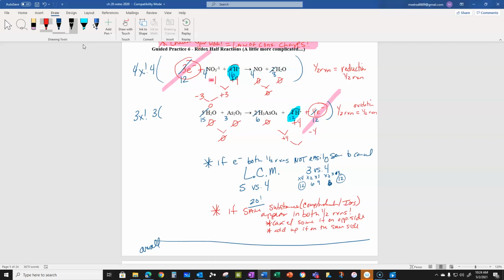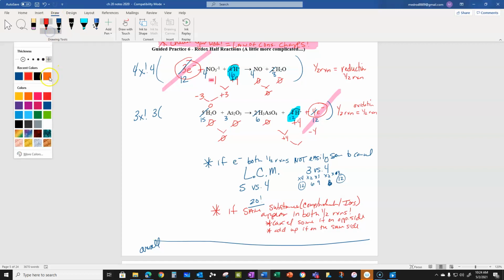So what happens is this right here, let's go orange. I can cancel 12 of those and change this 16 now to a 4. So I can cancel all 12 and then just change that 16 to a 4. Well, now I know I definitely have 4 H pluses, aqueous. Let's see if there's anything else. This NO3, I don't see it anywhere else, so I'm going to put this 4 NO3 in here, aqueous.